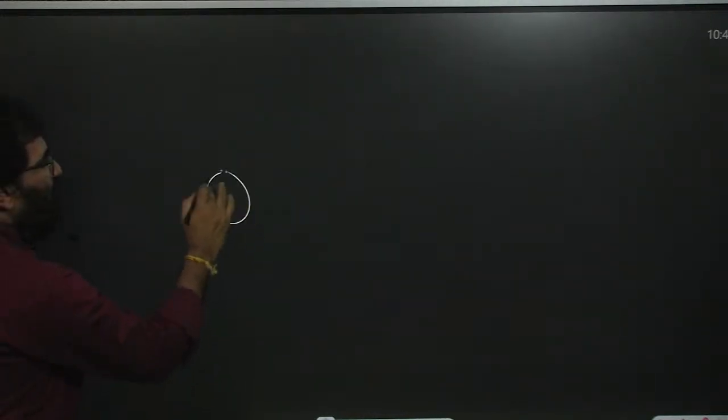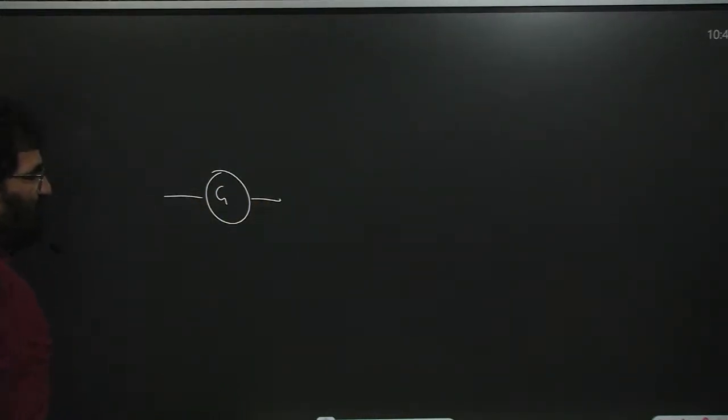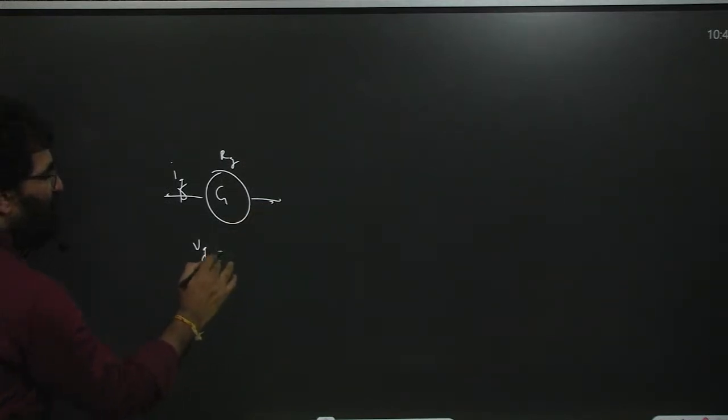Effective resistance you are able to find out. Galvanometer is what? Simply a moving coil galvanometer, which you can learn in magnetics. But some current will be flowing in this one. Whenever current is flowing, the galvanometer current is Ig and the resistance of this one is Rg. Potential across this is what? Vg is equal to Ig into Rg.